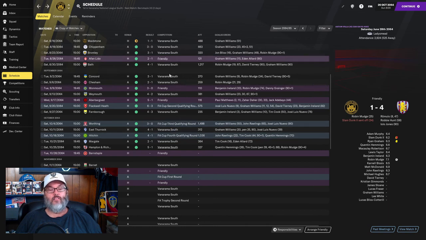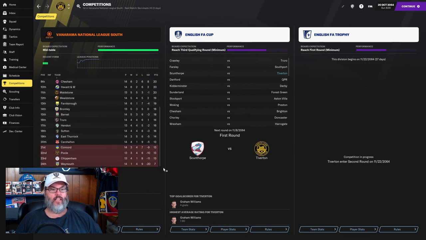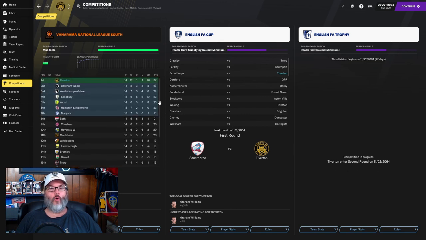But again, a lot of goals, a lot of action. Taking a look at the table, we at one point were only 1 point ahead of Hampton and Richmond, and now we're 10 points ahead of Boreham Wood and 14 points ahead of H&R, and 24 points ahead of the relegation spots with Concord, Poole, and Chippenham. We are scoring a lot of goals as well, plus 26 on the goal differential, 12 wins, 1 draw, 1 loss from our 14. So things are looking good, having a great season so far.